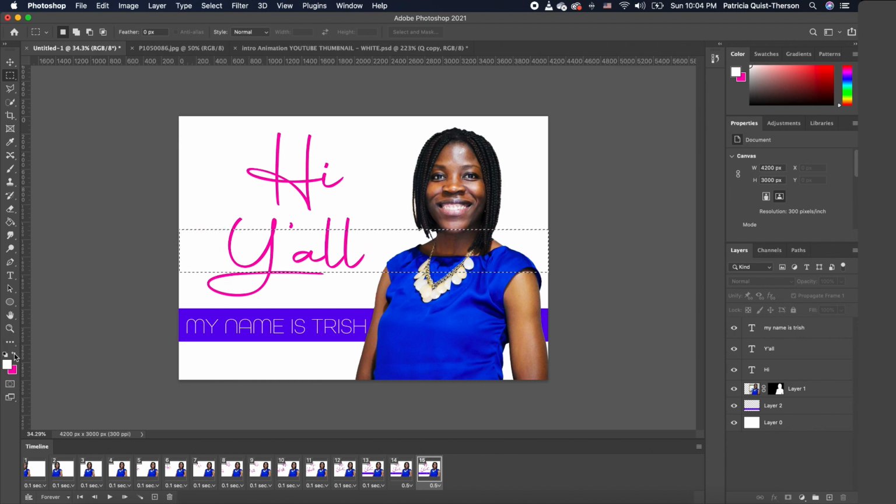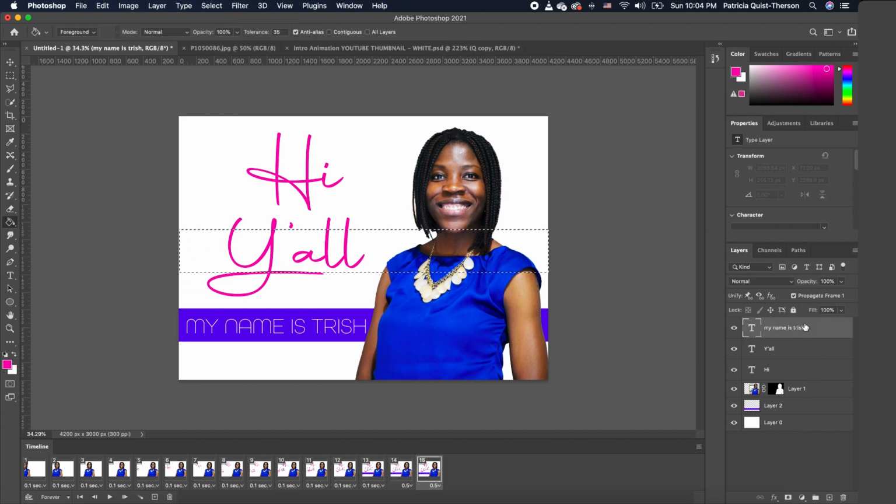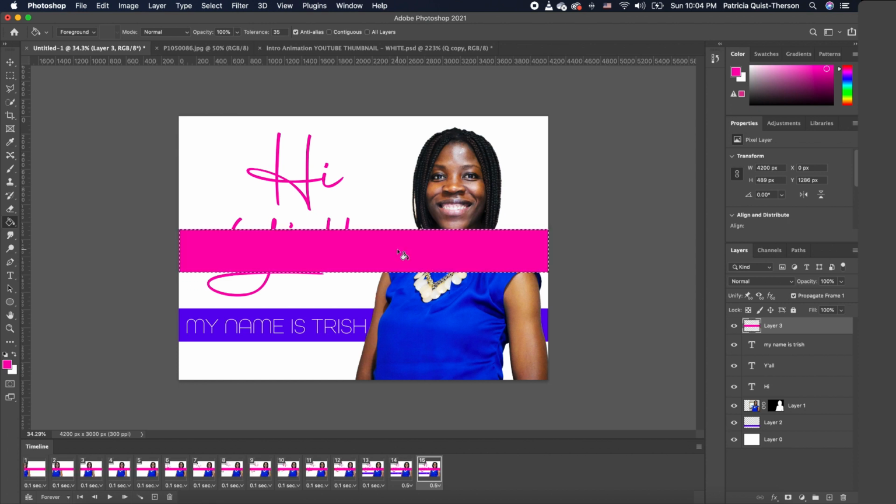And we're going to flip our foreground. So we pick up on the pink, pick your paint bucket, and we want to click on the top layer because we want that layer to be at the very top. Add a new layer, fill this in with your paint bucket, Command D to deselect.